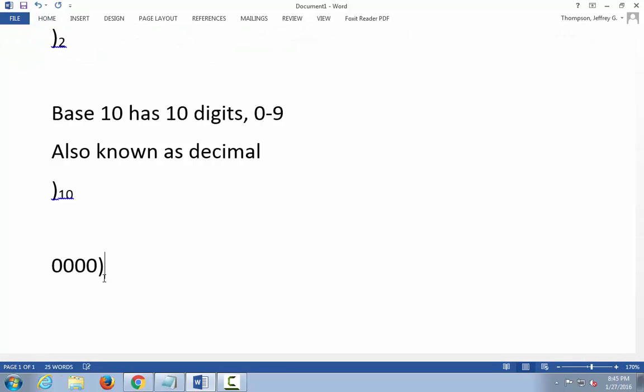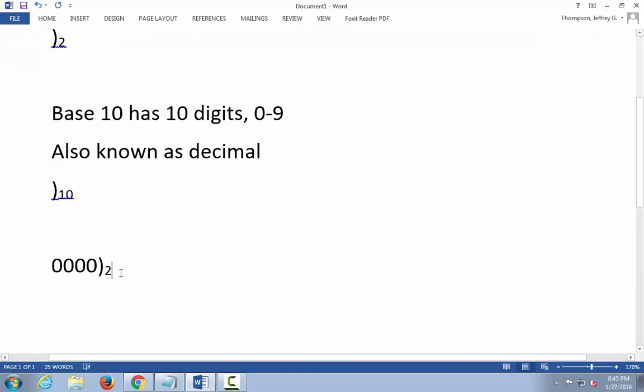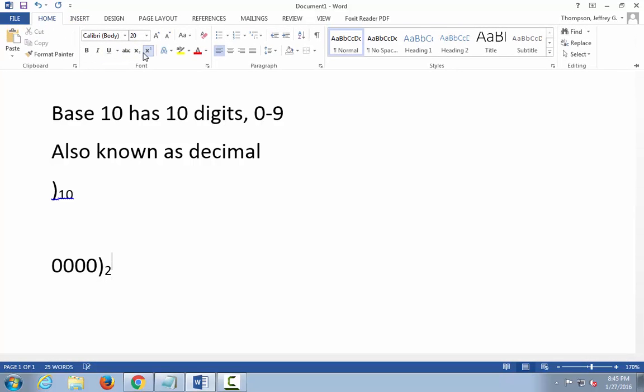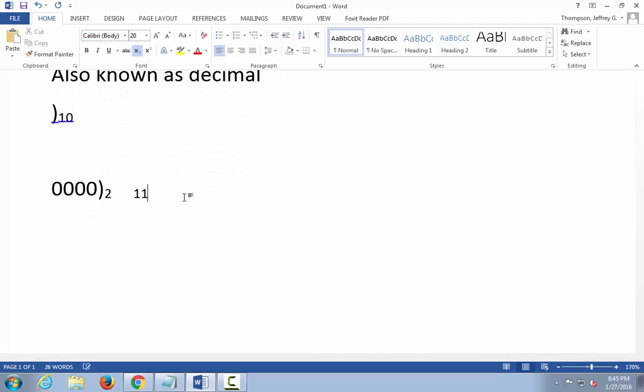And then I would put that to indicate that it was base 2. Or maybe 1, 1, 1, 1. I thought I told you to stop subscripting there. I'm just going to copy and paste this.